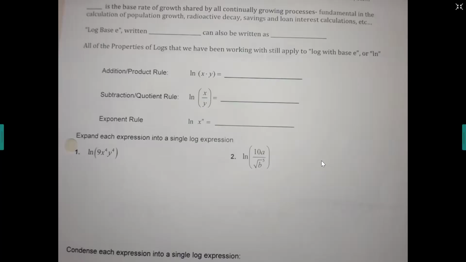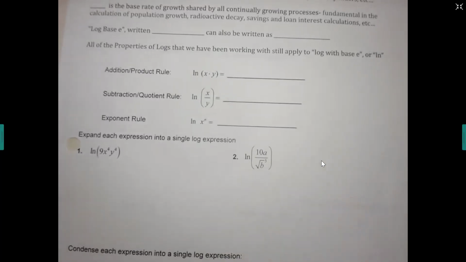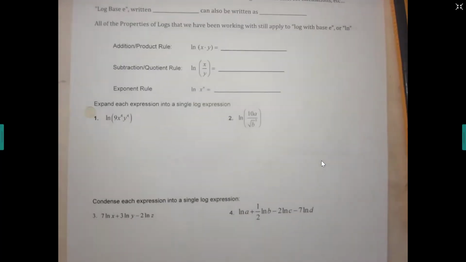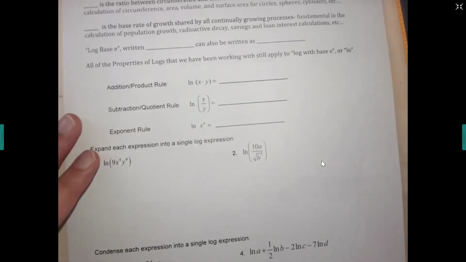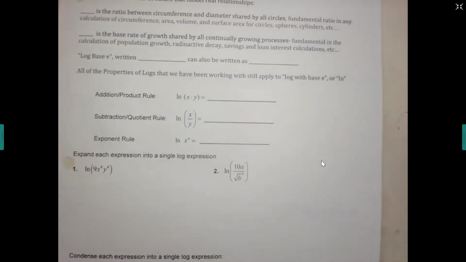So just to give you a heads up of where we're at in the unit, I think we talked about this last time, but this is your last notes that will go on this test. Next class, we're going to review, and then you will take your second test for the quarter right before Thanksgiving break. Okay? All right, so as you can see, these notes are pretty short. So let's go ahead and get started.